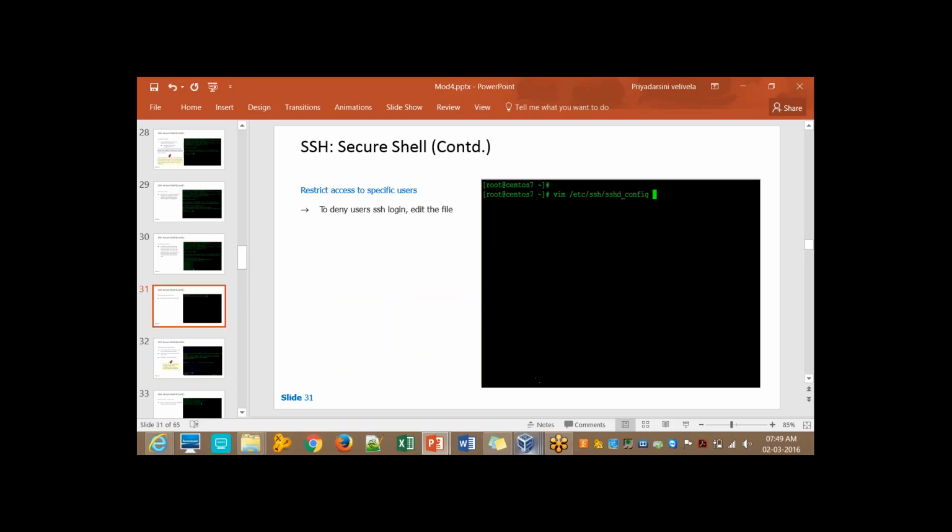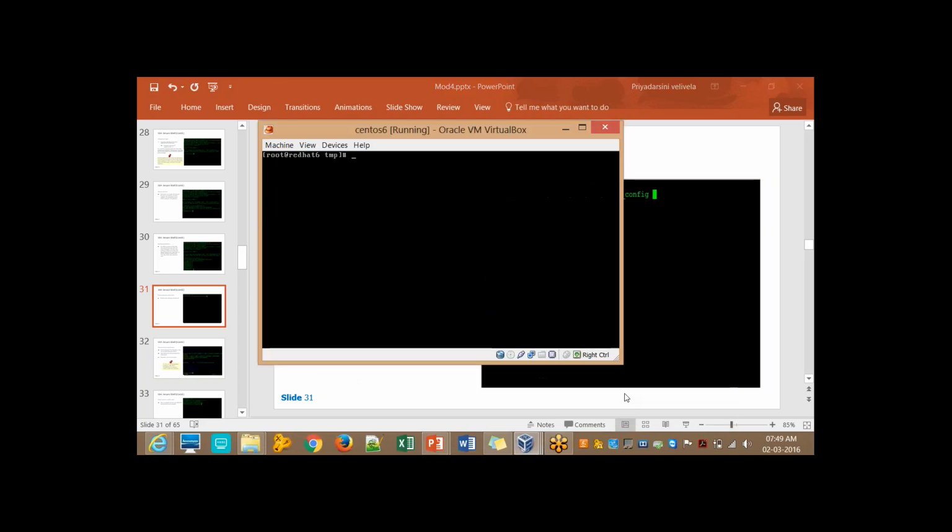In fact, other than SSH service, there are other ways of blocking users from making use of these services. So one of the service is, so let's not go into what the service is, okay? So we have this file called hosts.allow.